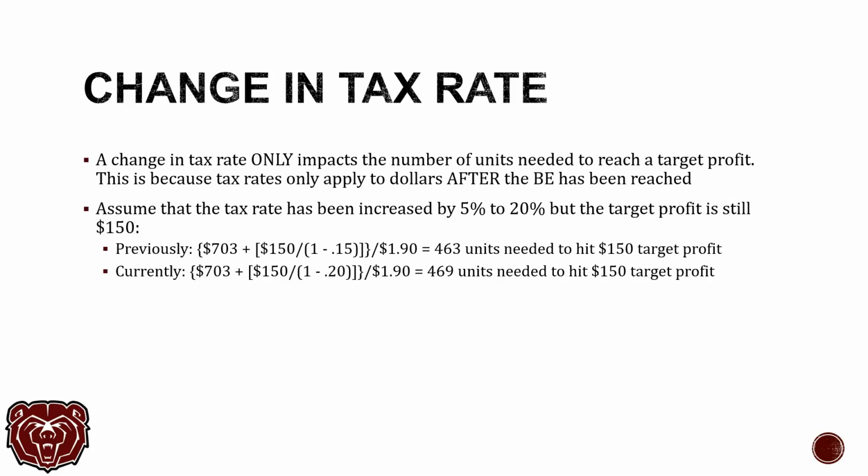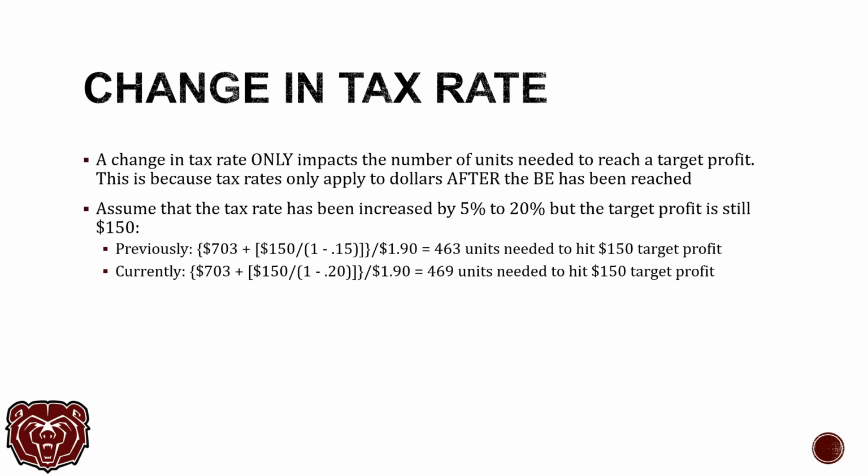That was profit. So you had the 150 divided by 0.85, and that's going to give you what you really need, right? That's what you really need to make $150. And then we divide that by our contribution margin to get our units needed, basically find our break-even point. Again, we're just simply adding something to this formula. We already know our break-even formula. Now we're just adding in, oh yeah, we've got this additional cost.